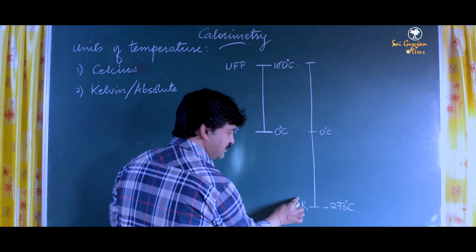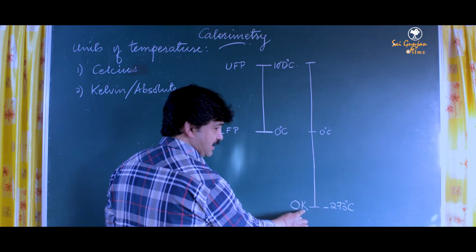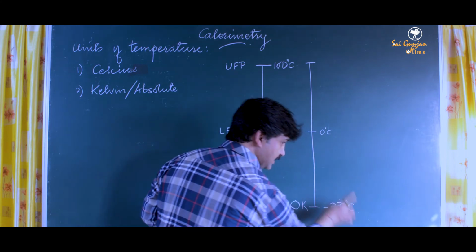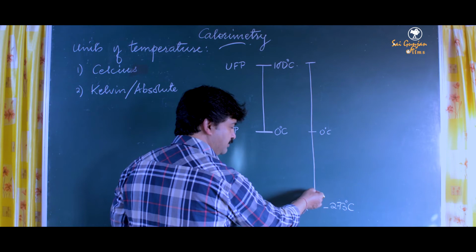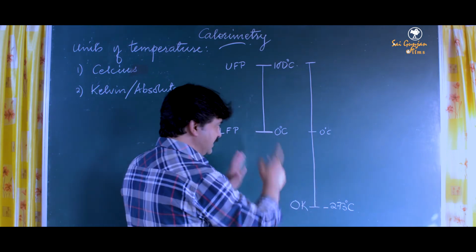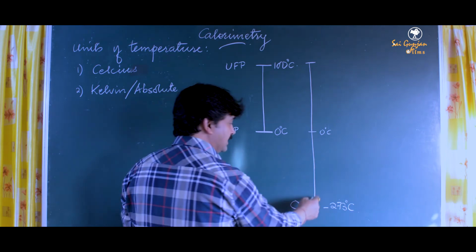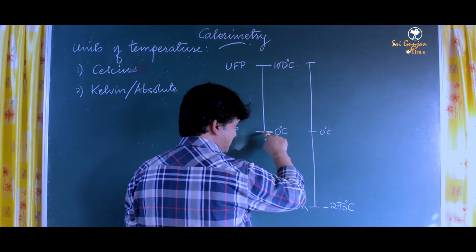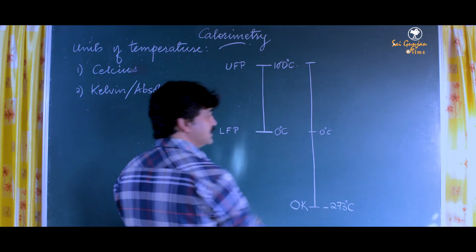In this case, we don't write degree, we just write the value and K for Kelvin. So this value, minus 273, is 0 Kelvin. It goes on and on like this: 1, 2, 3, 4, 5, 6, 7, 8. All these are Kelvin. So think of the answer, be ready with the answer. As we reach this point, 0 degree Celsius mark, what will be the Kelvin temperature out here?